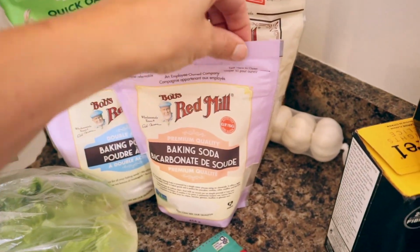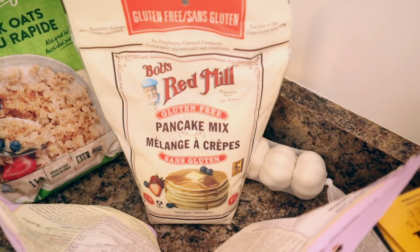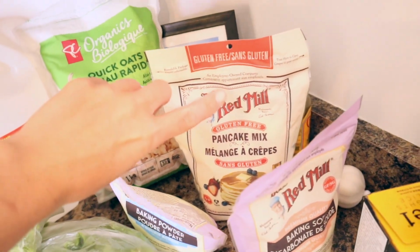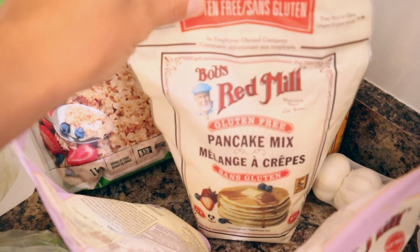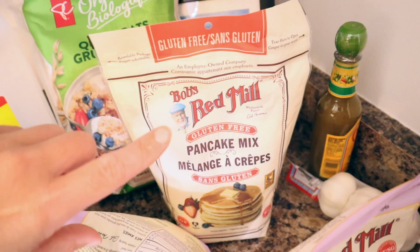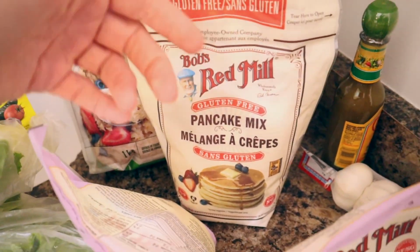And then I also got some of this Bob's Red Mill baking soda, baking powder, and pre-made pancake mix. So this I don't normally buy, but it's really nice to have for, I don't actually use it for pancakes, I make it for waffles. I've been making my sourdough pancakes that are so good. And so I got this for, again, a quick, if I like need a quick breakfast.